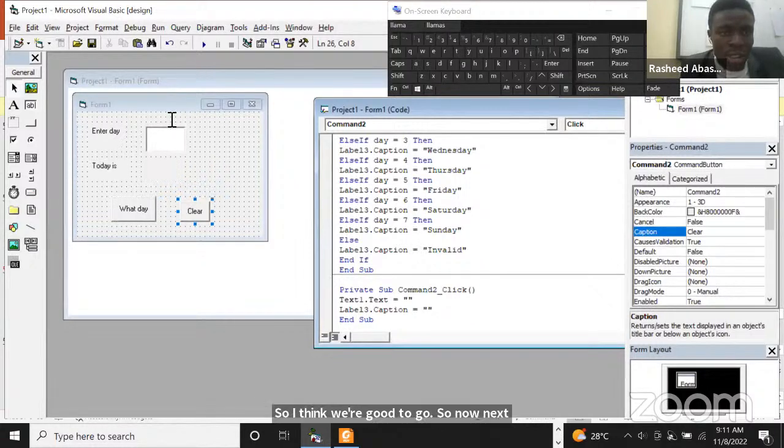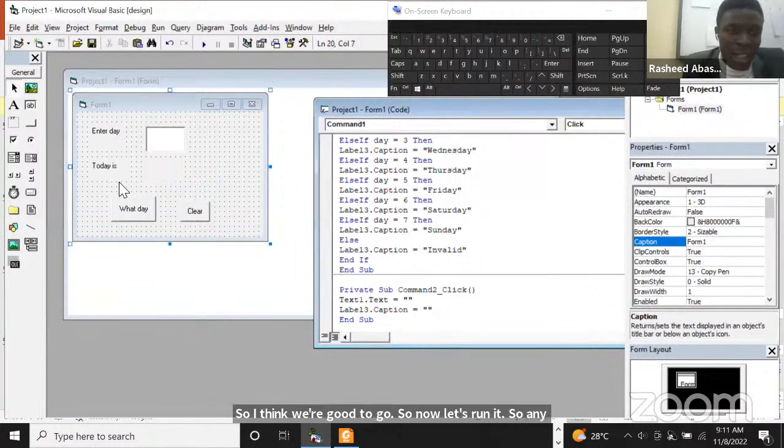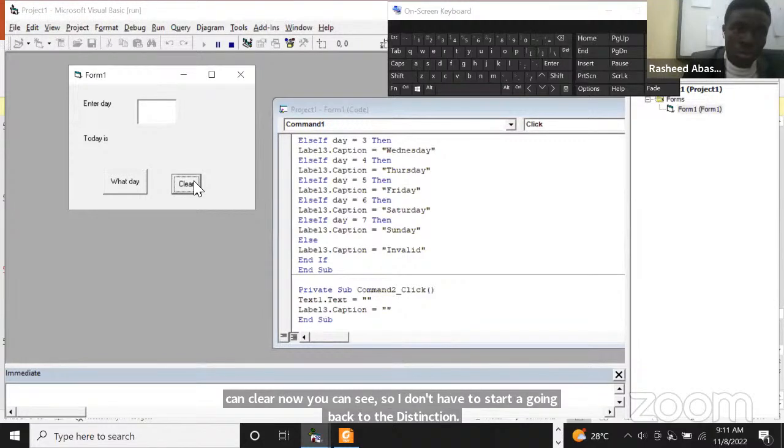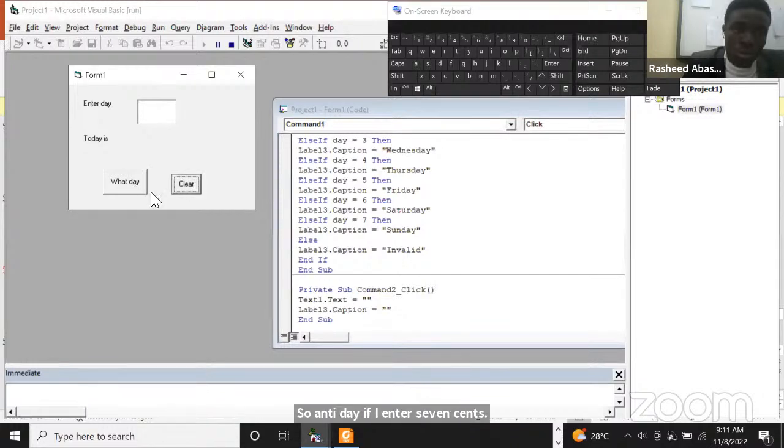So now let's rerun it. Enter 2. 5 is Friday. I can clear now. So I don't have to start going back to close it. If I enter 7, you can see 7 possible options, 1 through 7.